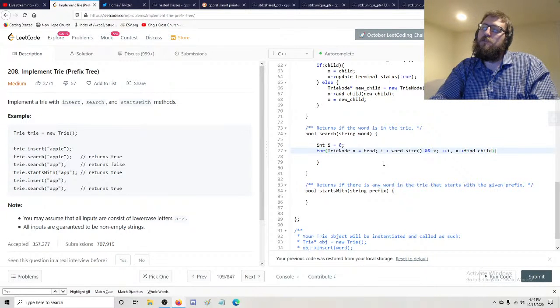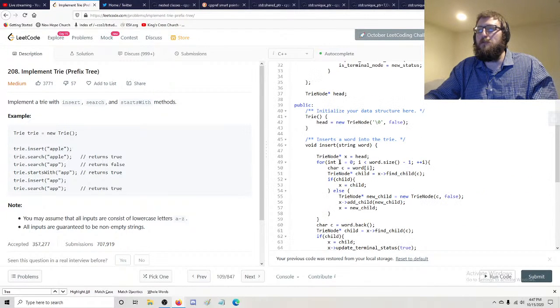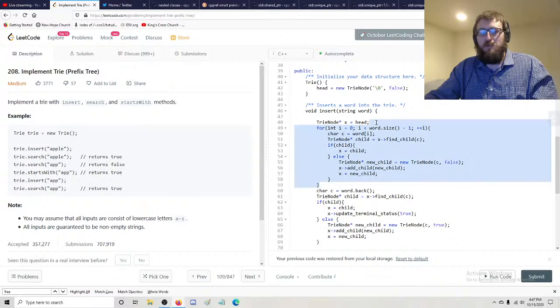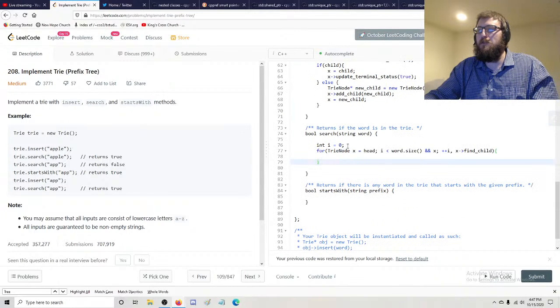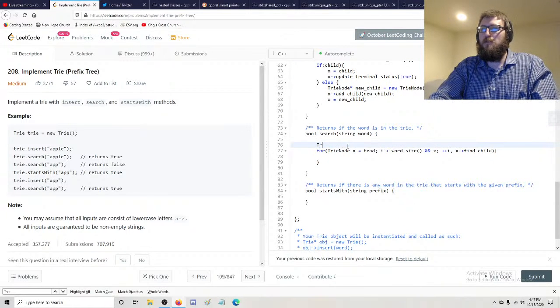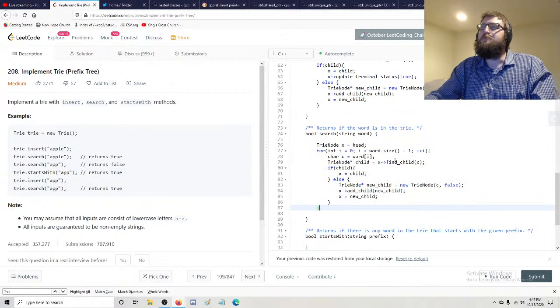Actually, this is a little confusing how we update X. So let's do it the other way around. Let's actually do the same thing we did here. Similarly to what we did here. Trie node X equals head. For loop through the word. This time we go through the entire word. And we say C is word of I, then child is going to be X, find child.